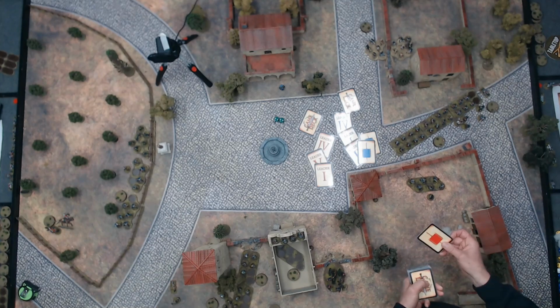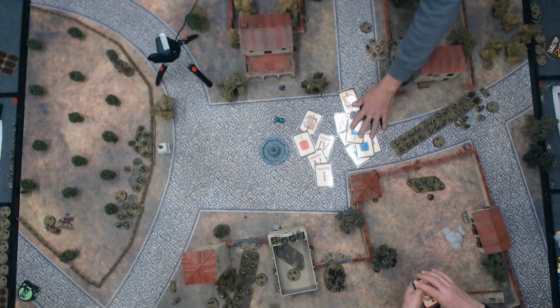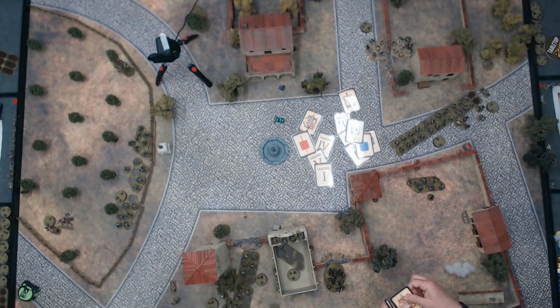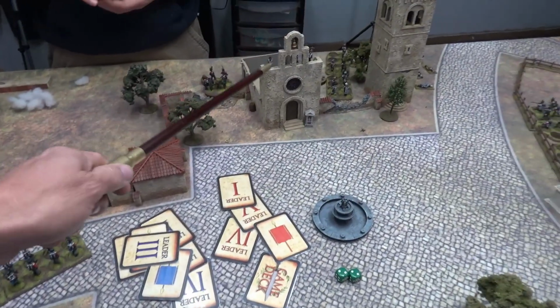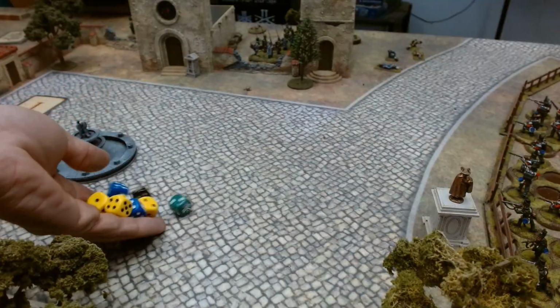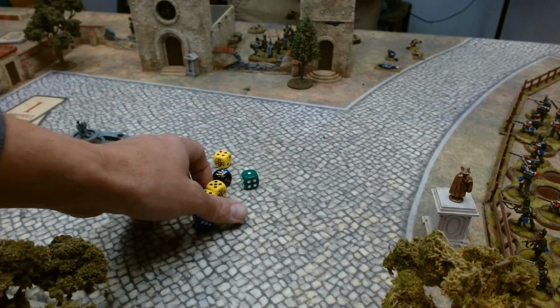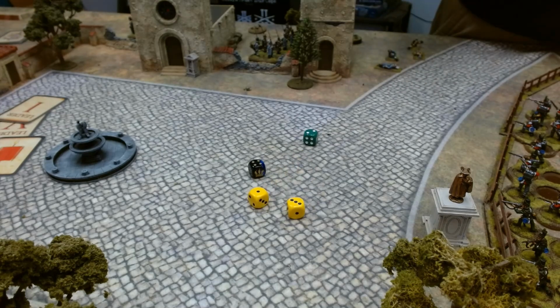Alright, next card. Red flag. Blue flag. So I got 3 flags, huh? Yeah, keep going. Not really anything pressing for 3 flags. 3, that's Sander Tyson. So that's these guys up in the church. Tyson is going to fire at Lieutenant Dan. Needing 4s because he hasn't shot yet. 1, 2, 3, 4. 4 hits onto Lieutenant Dan. Hard cover. And nothing. Okay. Next card.